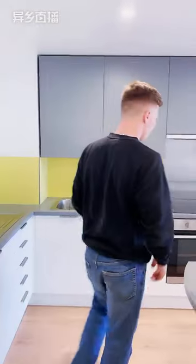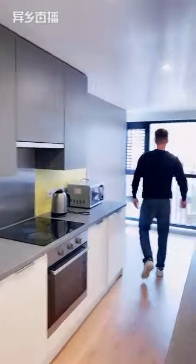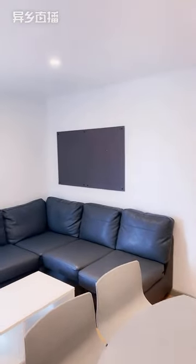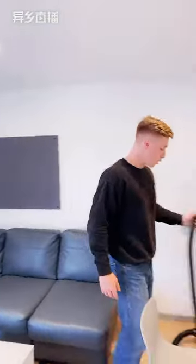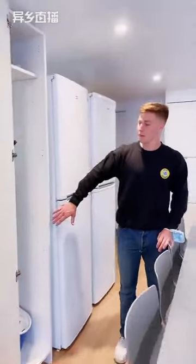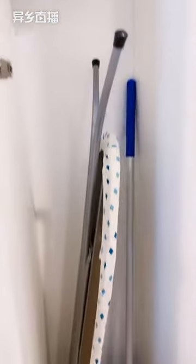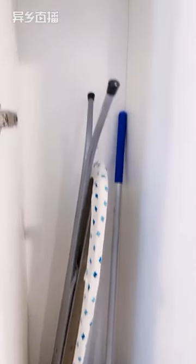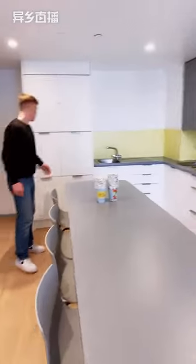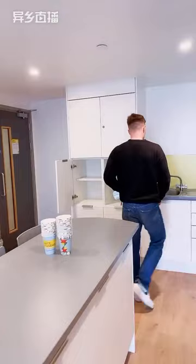So you've got the kitchen. Okay, so as you can see, you have your almost communal kitchen area, so you can use this for chilling and obviously cooking. Once again, we supply a Hoover, a mop bucket and an ironing board with a mop as well. These are the bar stools that you also saw inside the studio. Obviously here, where there's a lot more flat members, there's a lot more bar stools. So this is an example of storage within the kitchen.